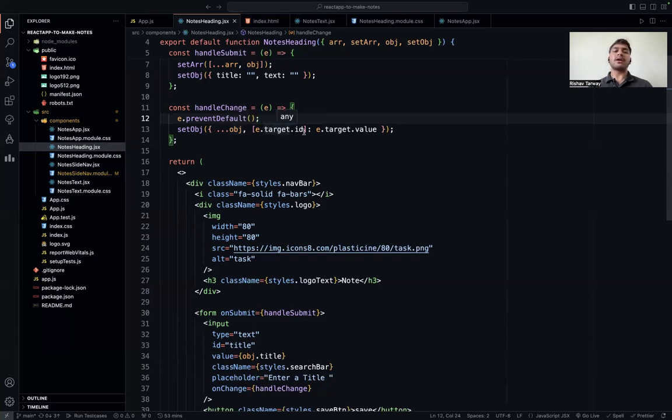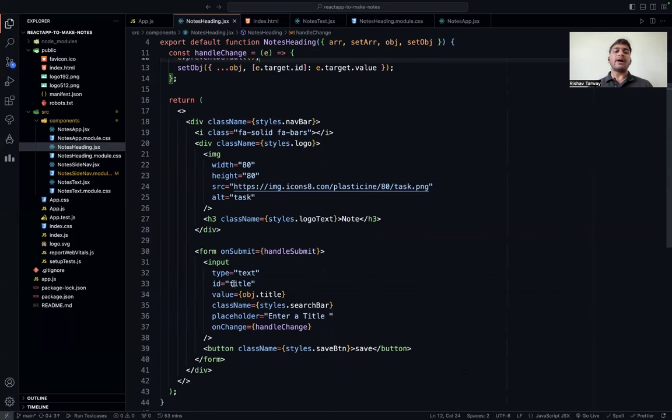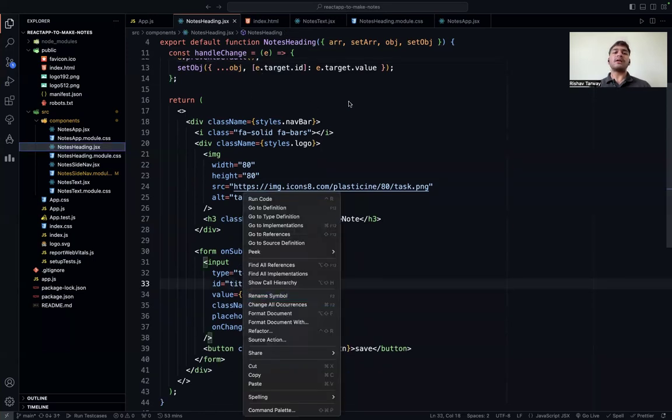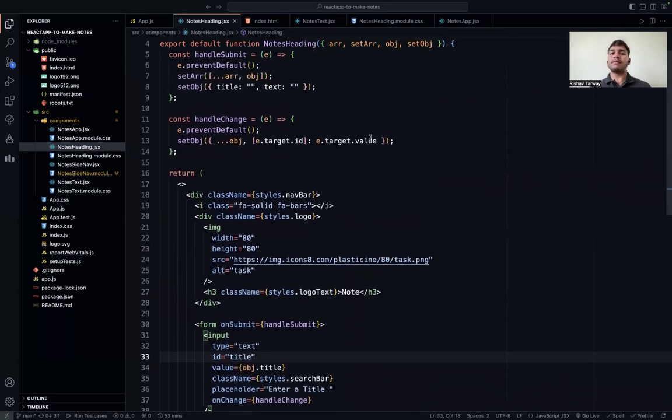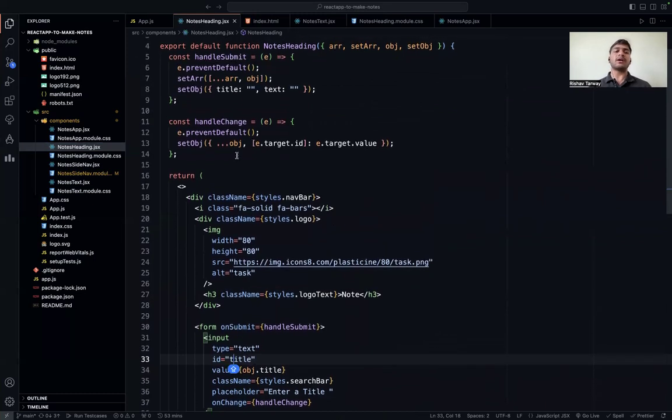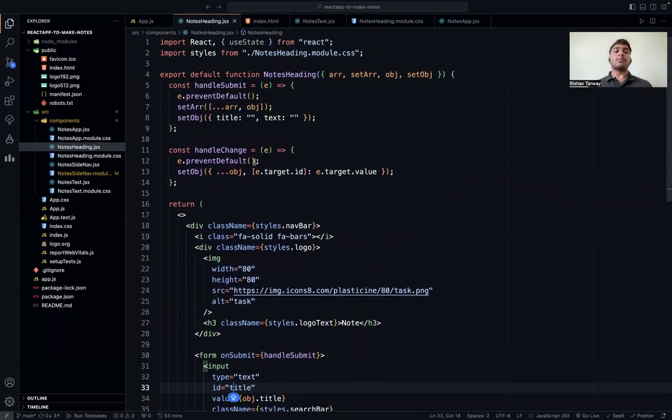Then event.target.id, that's why we have given the id attribute. So the event will occur, and target is taking all the attributes we have, so that will access that id inside the object, and will set that inside the object. And event.target.value, whatever we have given to that particular text, will be stored in that object. So this was all about the note setting.